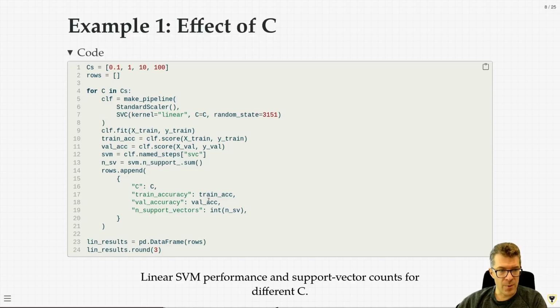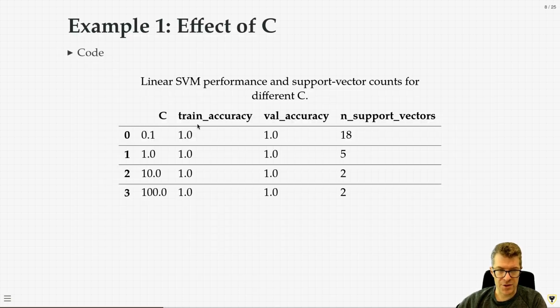Oh yeah, and what were the number of support vectors? So the support vectors are the vectors that are the closest to the margin, that kind of support the margin from either side. And then I'll just kind of show it. So this is a very pathological case here. When we're changing the value of C, we're going to get 100% training accuracy and 100% validation accuracy.